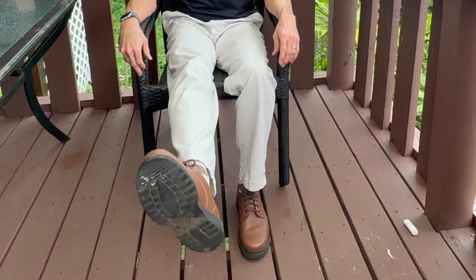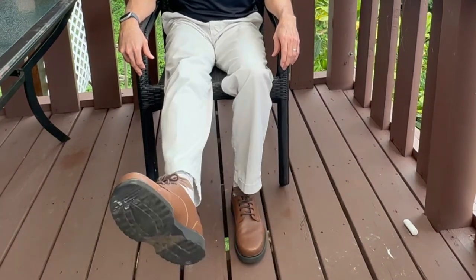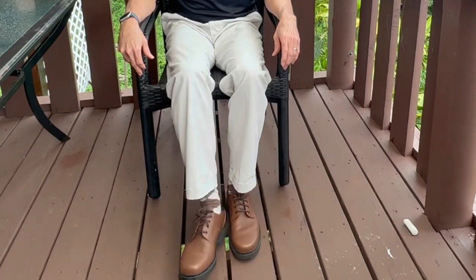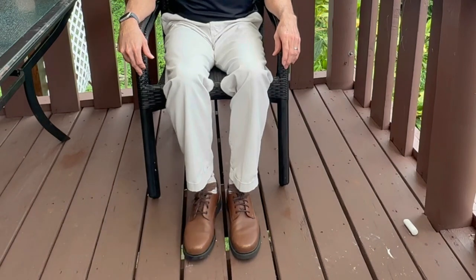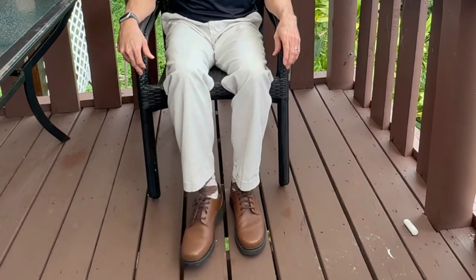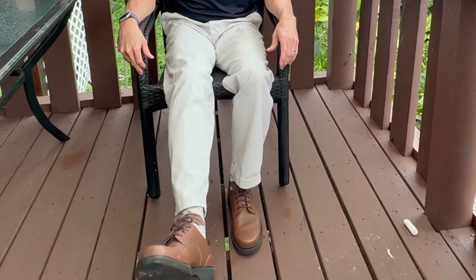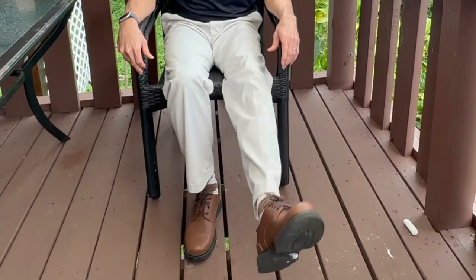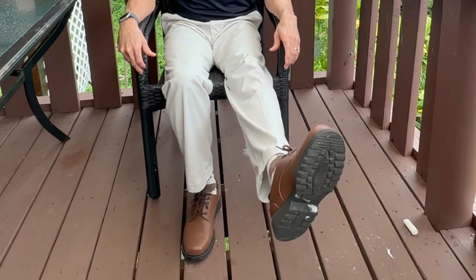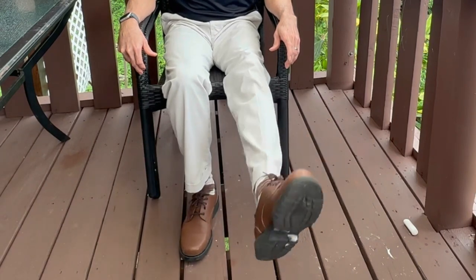So we're going to go right leg kick up, down, left leg, down, right, down, left, down, right, down, left, down, right, down, left, down, right, down, left, down. One more, right, down, left, down.